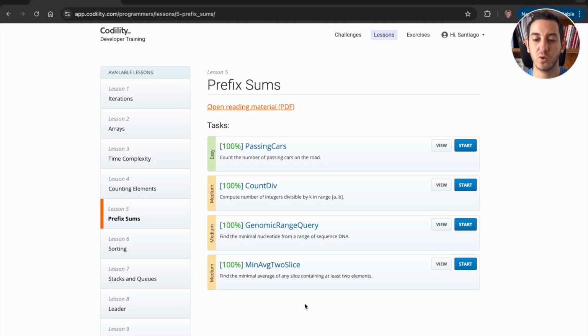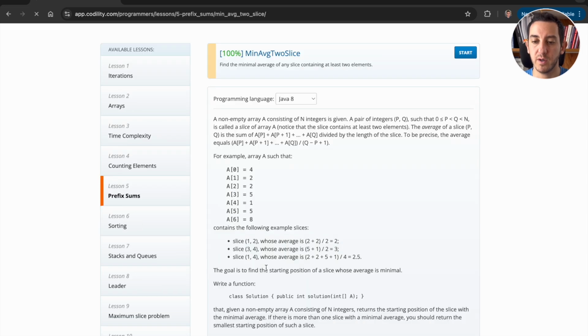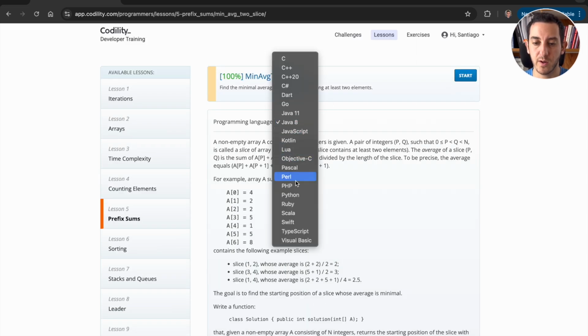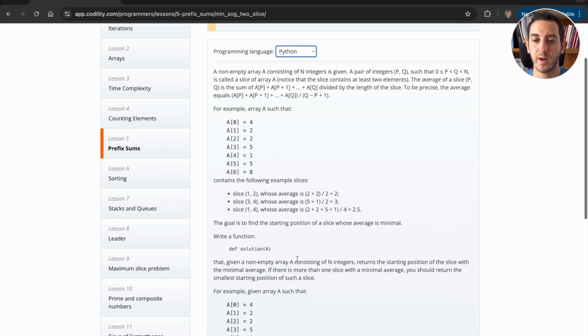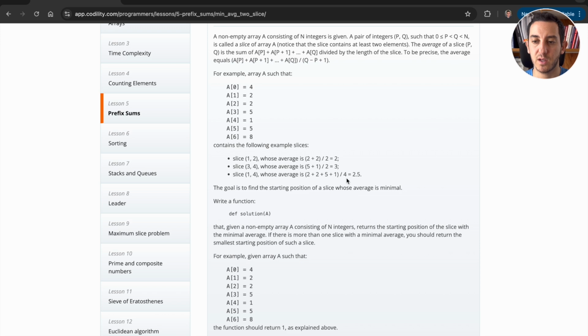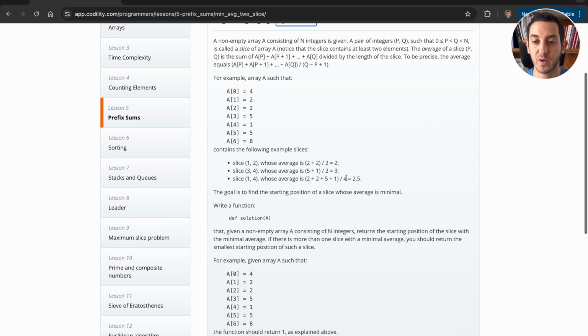Okay, so as always, let's go ahead and check the exercise, MinAvgTwoSlice on Codility lesson 5. We're going to read this in Python, and it says, a non-empty array A consisting of n integers is given. A pair of integers p, q, such that n is bigger than q and q is bigger than p and p is bigger than or equal to 0 is called a slice of array A. Notice that the slice contains at least two elements.